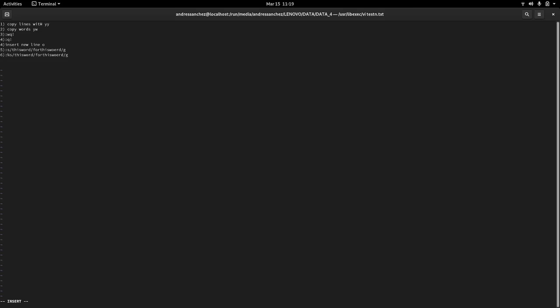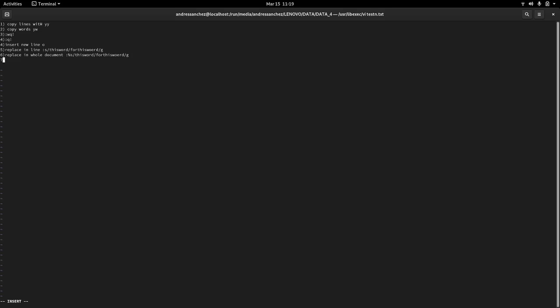for replace in a whole document, right? And the one to replace in a line is this command right here.